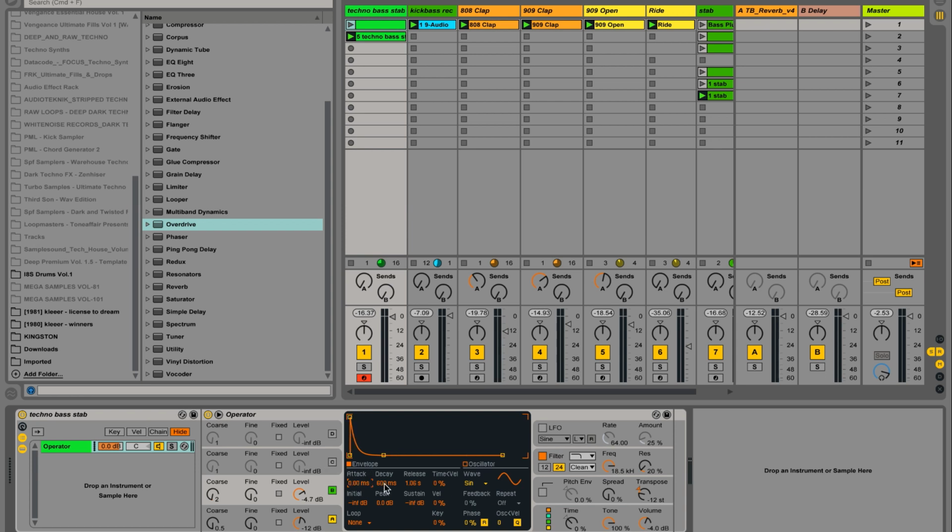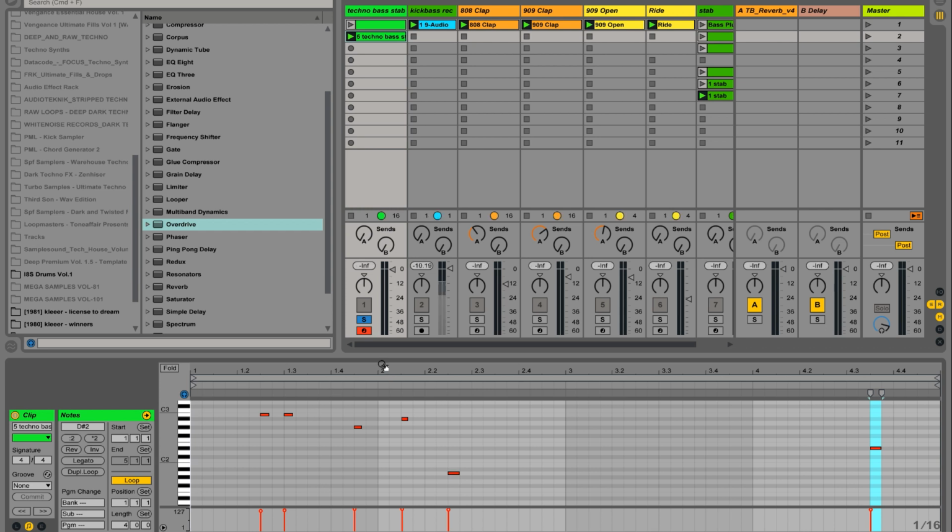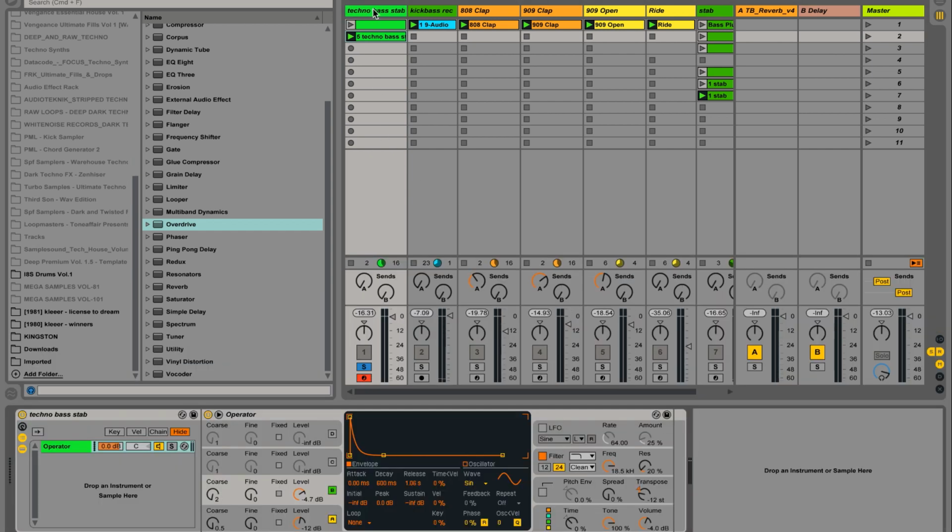So in the context of a track, let's have a listen to how you could do this. So I've got a simple pattern to go along with a little mini track I've got here, just a simple pattern. Very, very simple. And to kind of spice this up a bit, because it does sound a little bit dry, we need to add some effects.